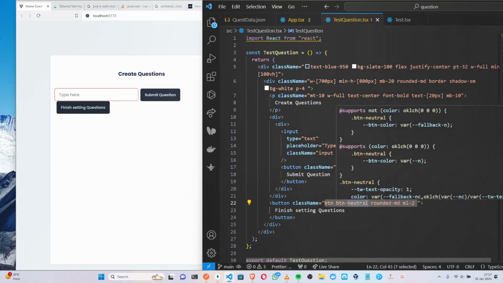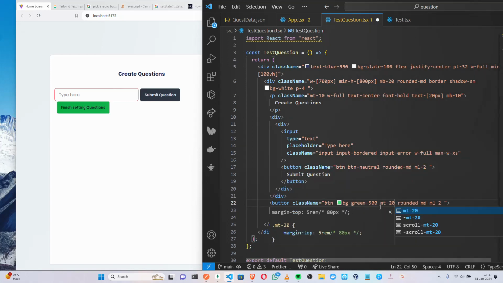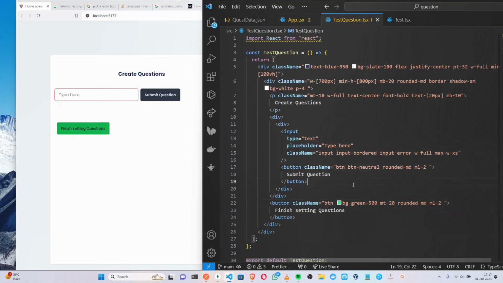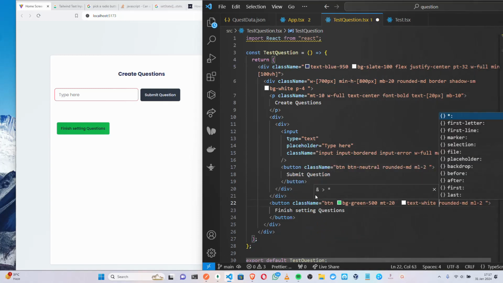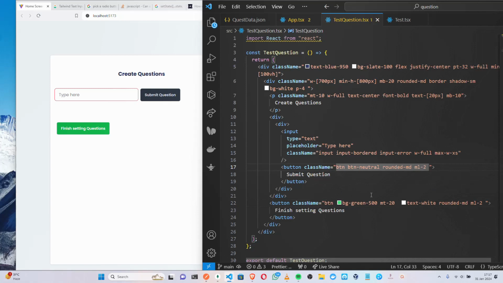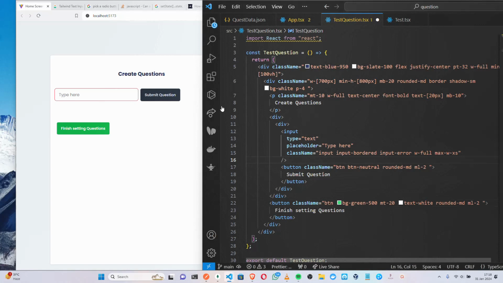Let's use the background color. When they are done setting questions, they can just submit.